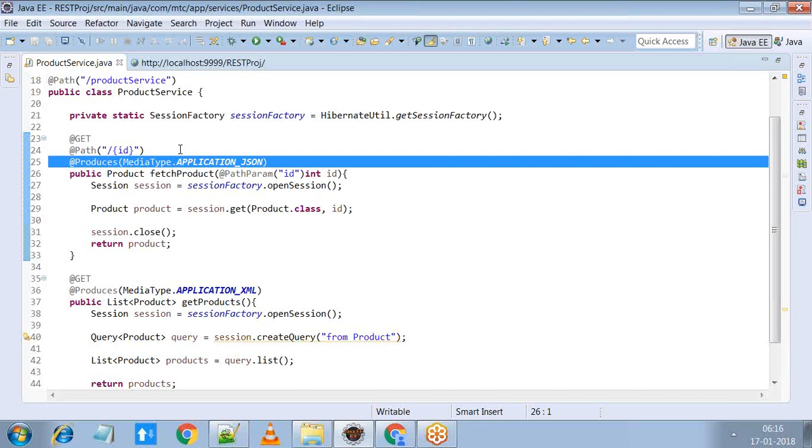Additionally to that URL, product service, we need to append that path parameter.